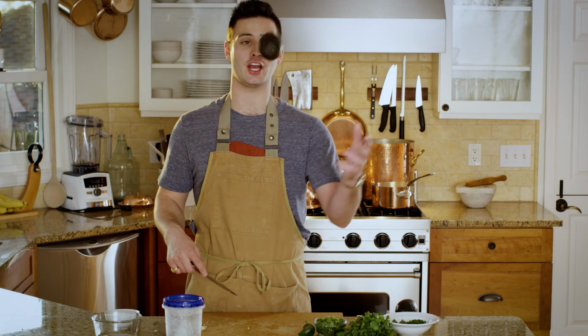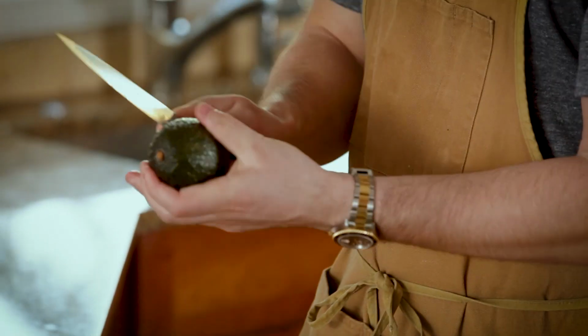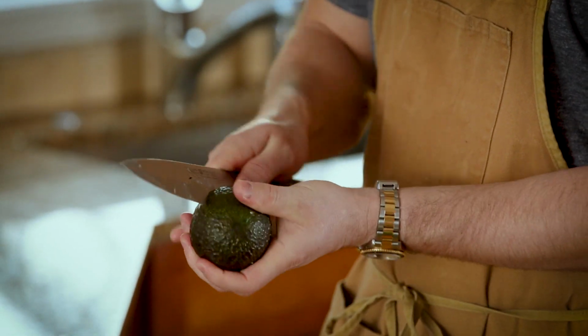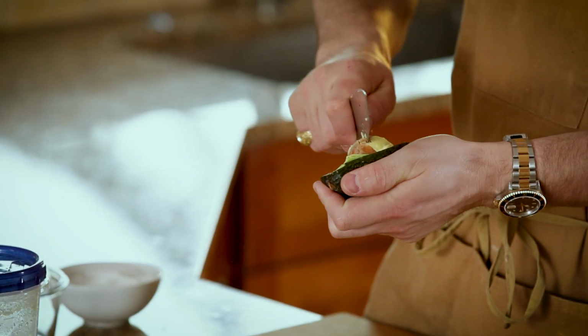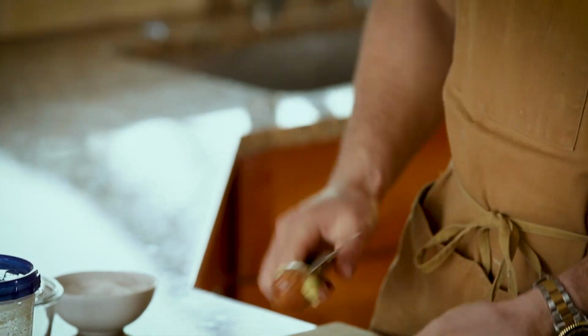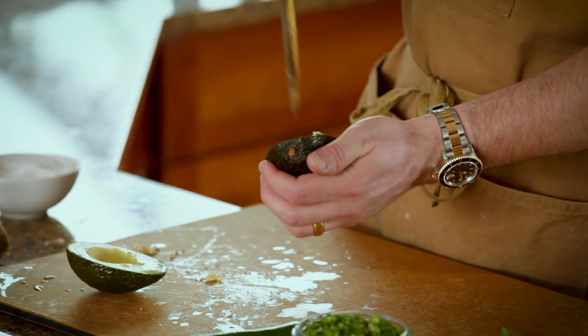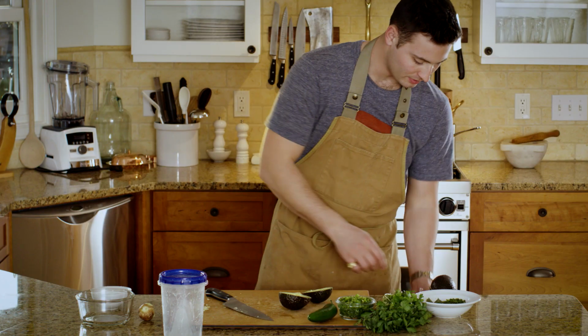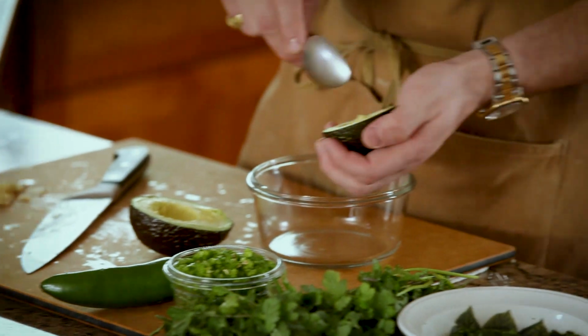So we are gonna cut up our avocado right here. Make sure to get the ripe ones. Just cut right down the middle. Beautiful. All right, pop it open. Look at that green. Take out this beautiful nut in the center. And we're gonna slice this beautiful avocado up. Now we're gonna take my spoon and put it right into our bowl to mash it up.